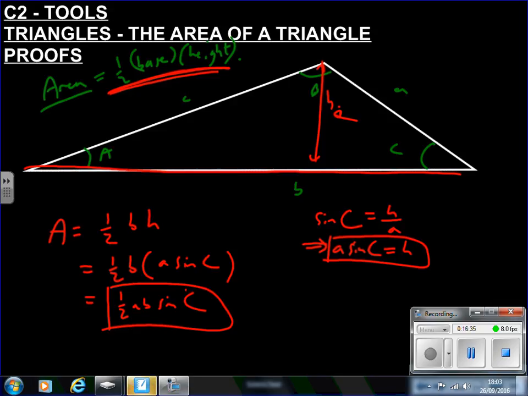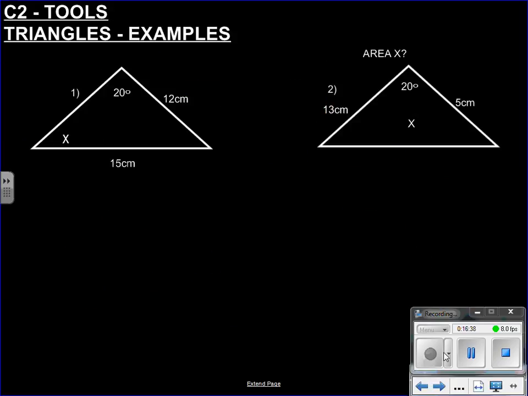Use this stuff. Use what we've just done. So, a couple of examples. When do you need to use this stuff? Well, let's think about it. I'm trying to find this missing value x here. So, I've got an angle and an opposing side, and I've got an angle I want and an opposing side. The sine rule then, I know this is a sine rule problem because I've got alternate pairs facing each other, i.e. sine 20 over 15, because remember sine A over A is the same as sine B over B, same as sine C over C.